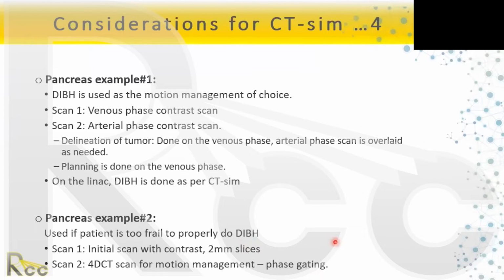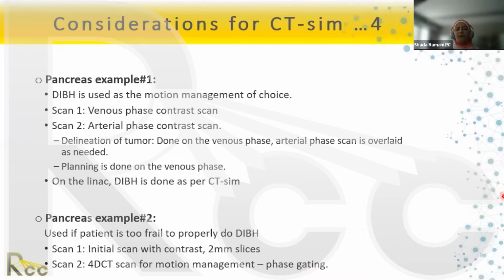And you can use contrast for that. It will be a thin slice scan, so it provides high resolution with the contrast. And then when we're doing the contouring, we'll have both pieces of information. We'll have the information about the range of breathing with the 4D CT scan, and we'll have information about the anatomic detail with thin slices and contrast from the contrast scan. And then it is a bit of an art how to use these together. It requires proper registration and fusion. Hopefully that helps answer.